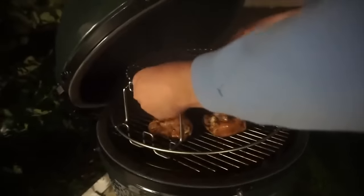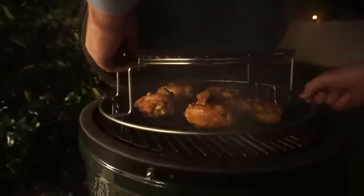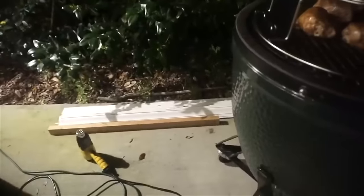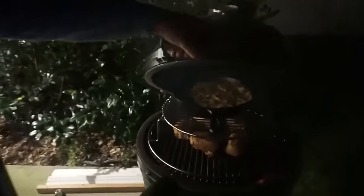Do you have your little rack set up? Have you used this yet? No, this is the first time we've ever used the second rack. You just put it over top? Well, you might normally have put it on here. You can burn your hands. There we go. But can I just tell you, the smell of this is crazy. I wish y'all could smell it. This is going to hold because it's heavy. That's what they say. Oh, that's very durable. But I think this cast iron might be too big. Try and close it. It's not going to close.